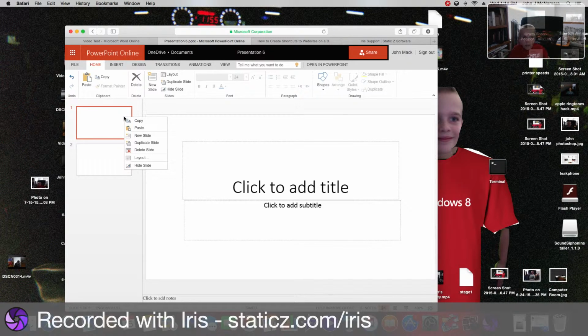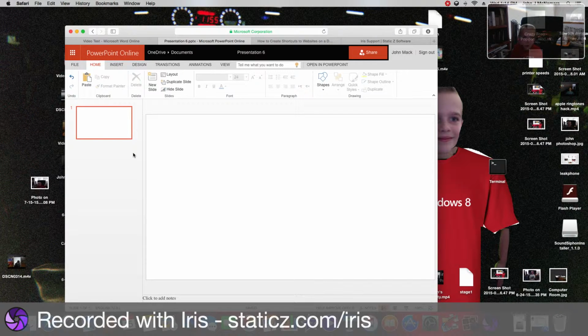Now, on a Mac, if you were using a mouse made for Windows, and not a Mac mouse or a Mac trackpad, or whatever this is called, you'd hold down Control on your keyboard and right-click. But if you're using a Windows mouse, it would simulate Control-click if you right-clicked anyway. Now, I'm just going to delete that title slide.